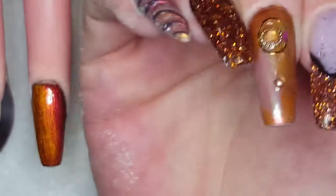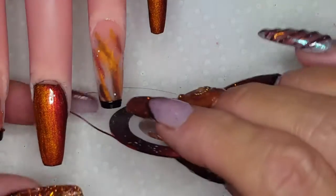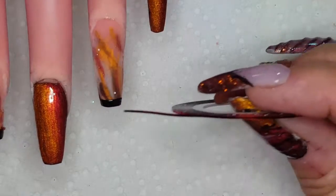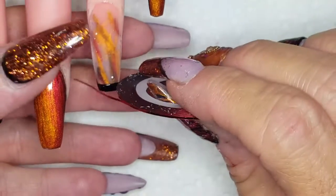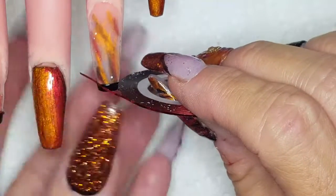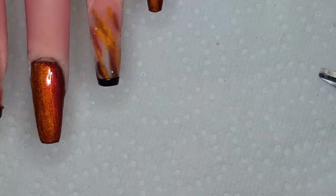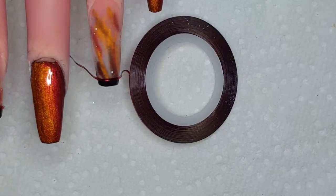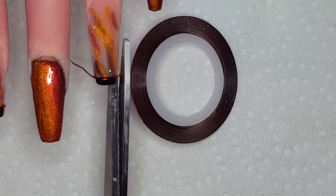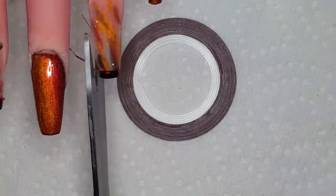If she were a client, I'd have her hand like this, looking at me instead of doing craziness. But, you know, Dolly doesn't have an arm, so I really just have to work with her the way I can. I try to make it as much like working with a client as I can, as that's really what you're trying to practice, right? I mean, that's what I'm trying to practice. I feel like sometimes with striping tape, it's just easier to waste a little. Otherwise, you're going to spend so much time. Am I right, ladies and gentlemen?